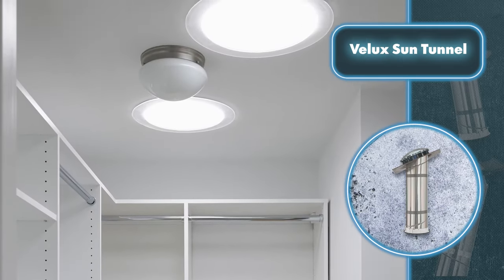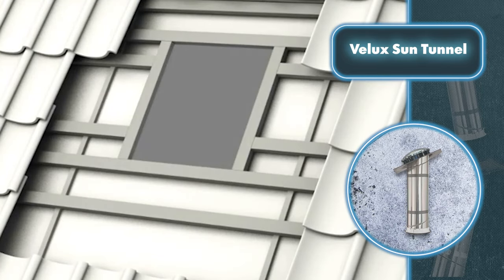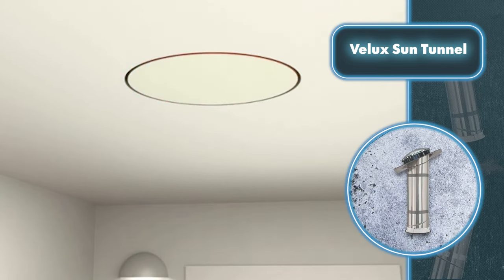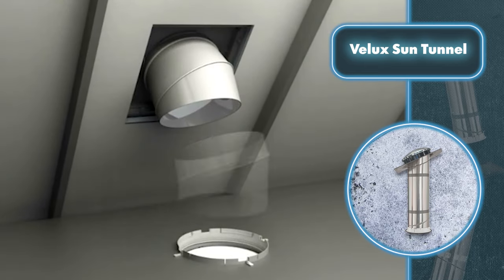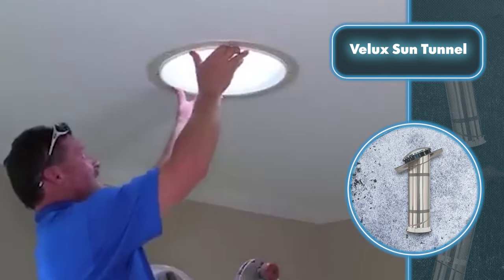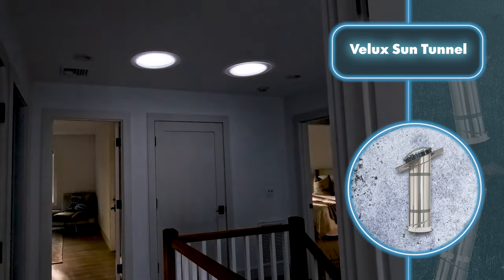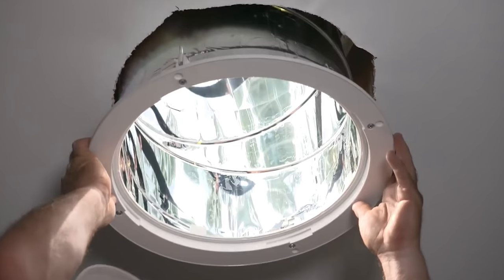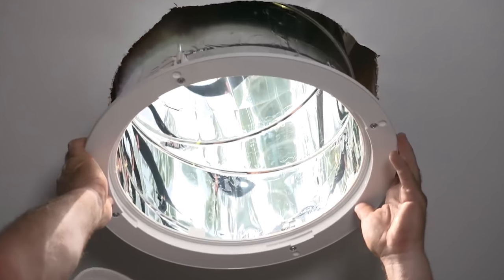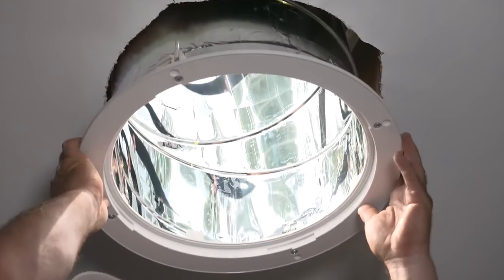You can place the solar tube anywhere, but it's recommended to put it where the light can spread across a larger area. Setting up a solar lighting system involves installation work both inside the house and on the roof — ideally best done during the construction phase to save time and money. This solar lighting setup is a must-have for any self-sufficient home, yet it's important to note that solar tubes can't fully replace traditional lighting since they don't work at night.